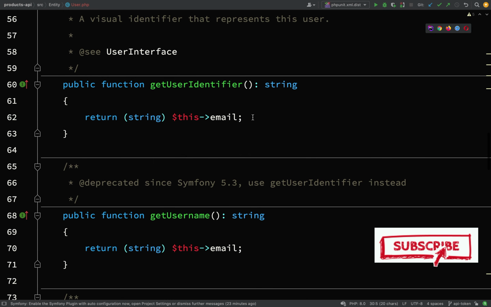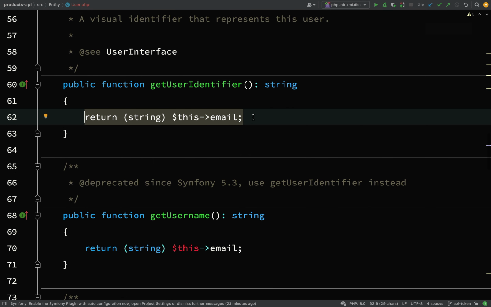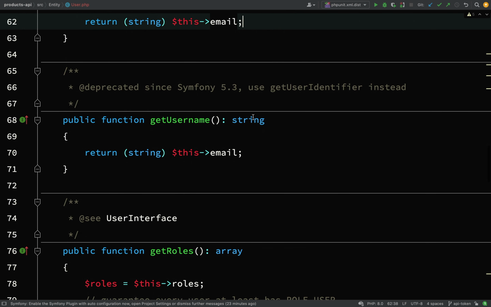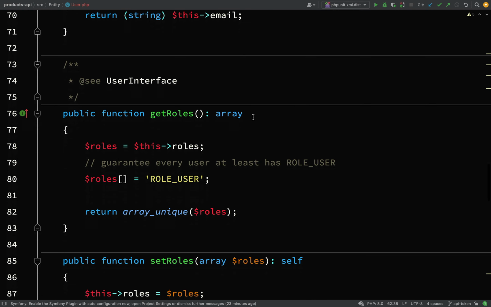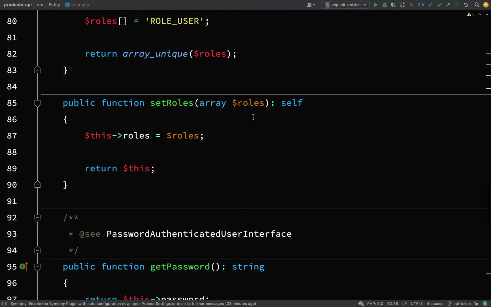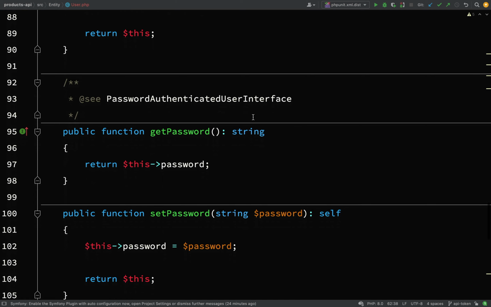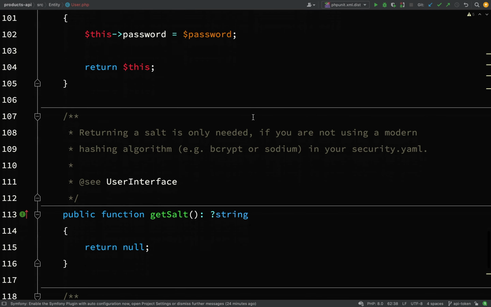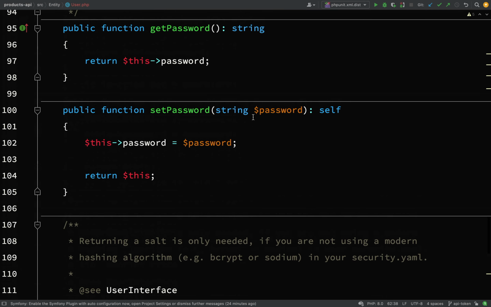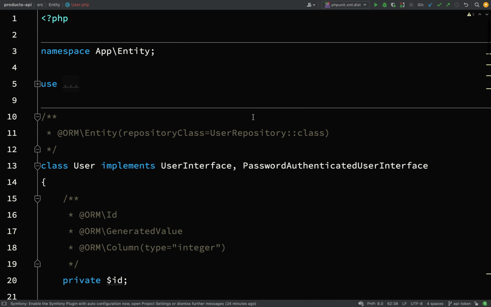It gets user identifier, so this is what Symfony's authentication will use to identify a user, if we specify it. However, as you will see in the next lessons, we're actually going to use a token for the API side of things in order to identify a user. So don't get too hung up on any of this stuff for the moment. It's just showing you what has been created really. Most of this stuff is not really going to be relevant to us and the way that we're going to actually use it in API platform.